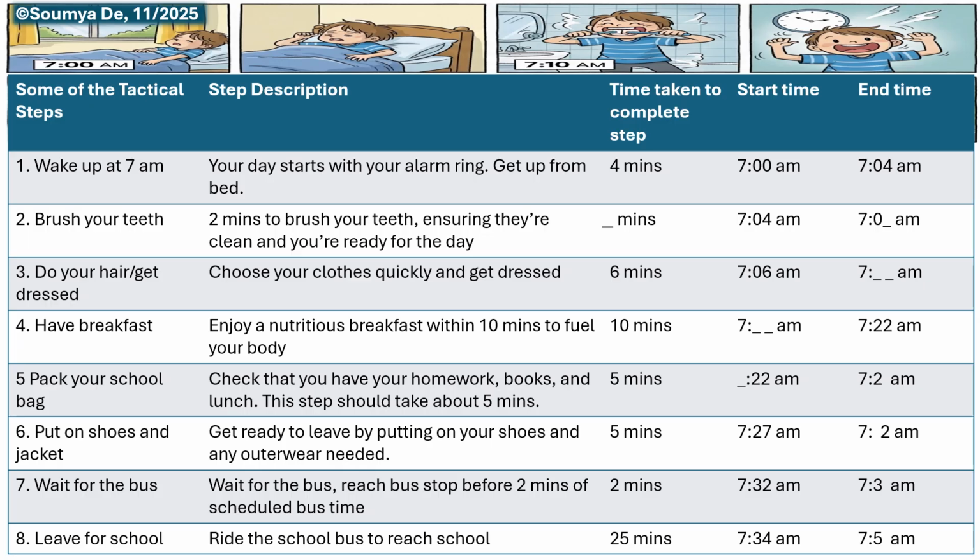Let's apply this to real life. Imagine your goal is to reach school on time, that is, before 8 a.m. That's your main goal, the big picture. Now, what smaller things do you have to do first? You might say wake up, brush your teeth, get dressed, have breakfast, pack your bag, and leave the house. Those smaller activities are your sub goals. That's decomposition. Now think, how much time do you need for each one so you reach school on time? That's tactical planning. Now complete the timings for each of these steps in the chart given below.